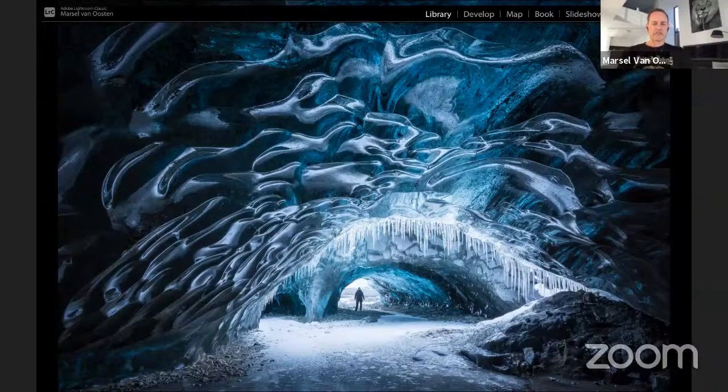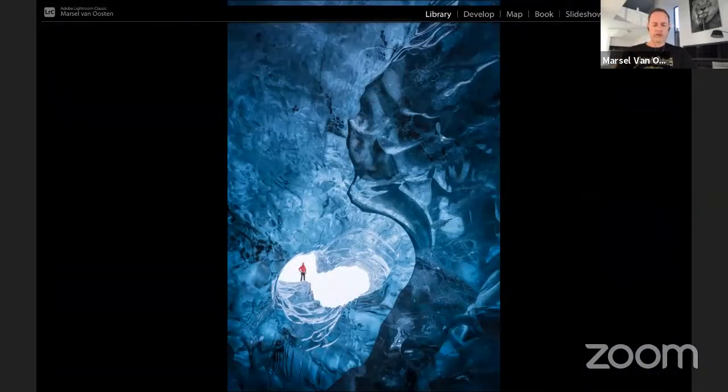And this now looks very dramatic. It's just because I shot it with a 14mm, and that's actually Daniela standing there at the end of the second tunnel, just again to draw your eye and give a focal point. And the third one of that series is one that I never shared before. I only recently processed it. And it's actually another example of an image that you will not find anywhere else.